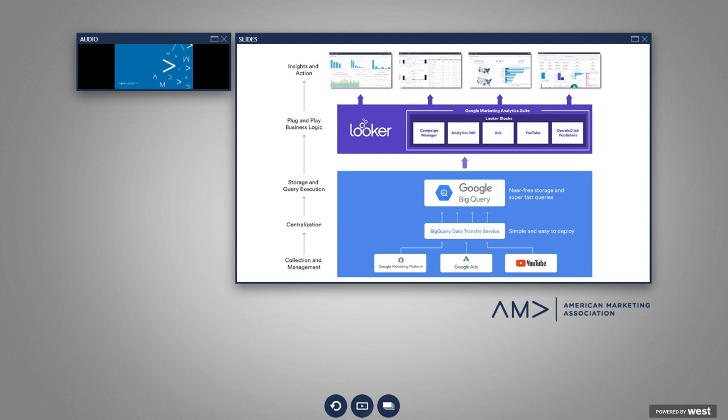And because this is Looker, we see customers then taking this to the next level and bringing in their product usage data and their support usage data and their marketing automation tools and whatever it is that makes their business complete and gives them that full view, bringing that into the product to then interlace with these Google products.